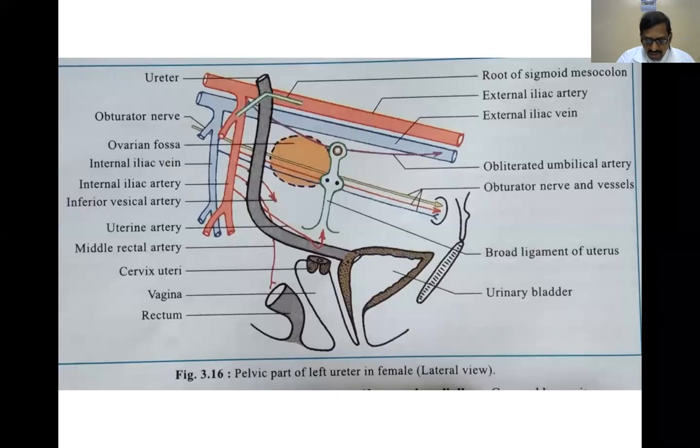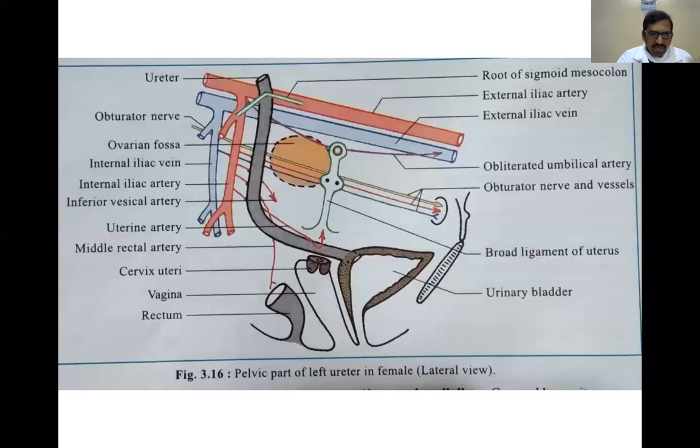Okay, and especially you must be very careful during hysterectomy. During hysterectomy surgery, you must be very careful about damage to the ureter. There are more chances for damage to the ureter, especially the pelvic part, especially the second part of the pelvic part. That is the importance of this ureter.